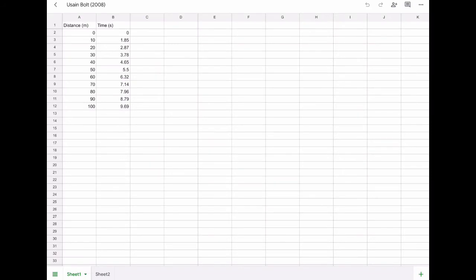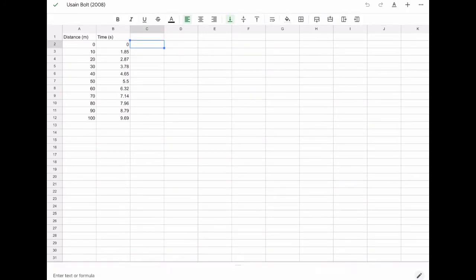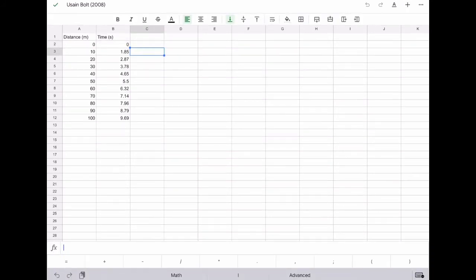What I have copied over here is the exact same table as on my slide. And what I'm going to do is actually enter in the formula here. I'm going to say equals, and then in the formula, I'm not going to put in the numbers. I'm going to put in the corresponding cells. For this cell here, I'm going to compute the average for the first interval. That means I have this cell minus the previous cell to show the change in distance, divided by this cell minus this cell on top to show the change in time.